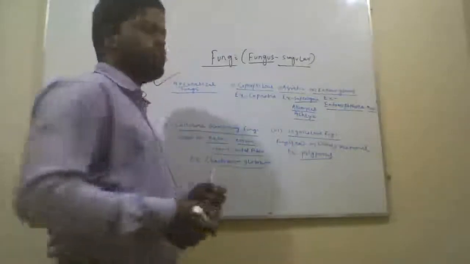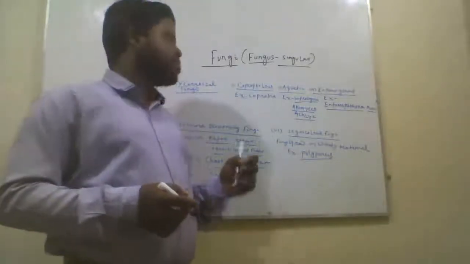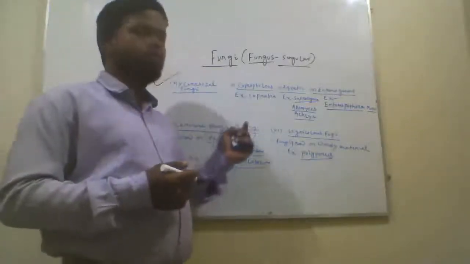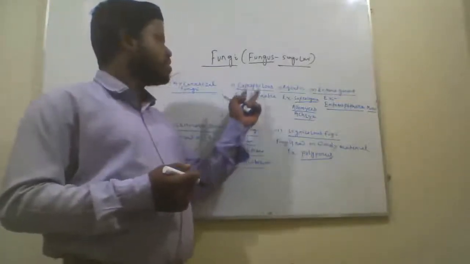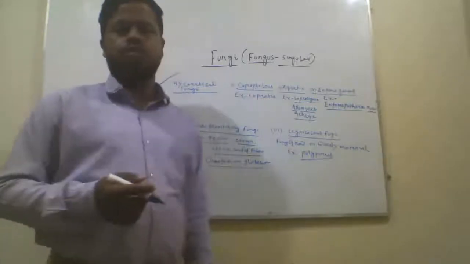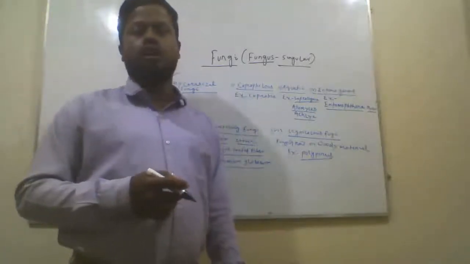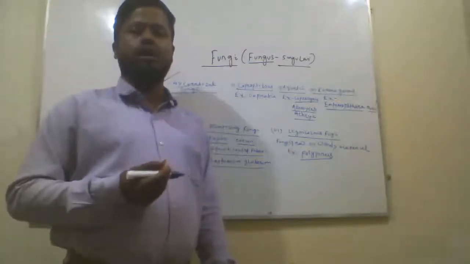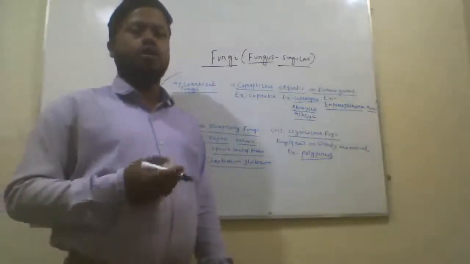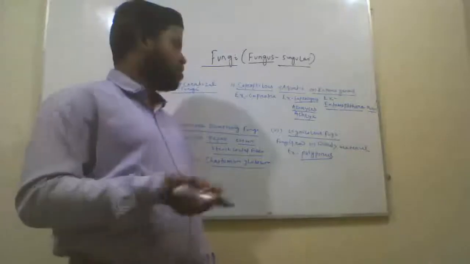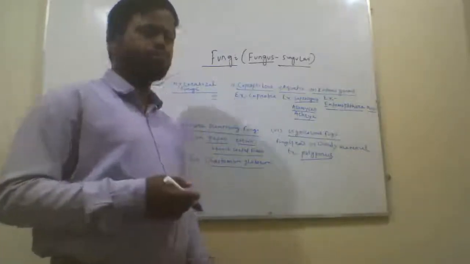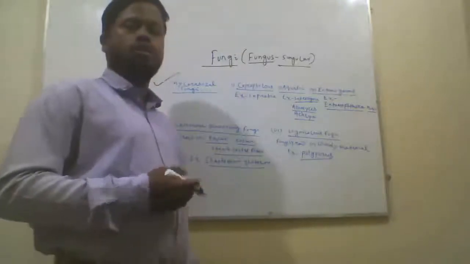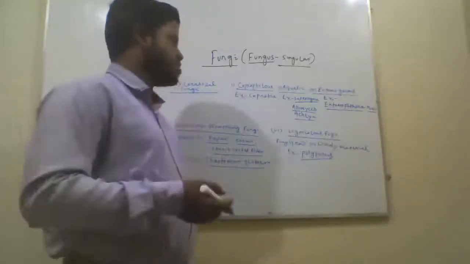So there are different groups of fungi present. I'm giving a detailed idea and explaining examples of the fungi. One group is coprophilous, meaning the fungi which grow on dung, horse dung, cow dung. Dung means the fecal matter of any cow or any organism. So these are coprophilous fungi which grow upon horse dung, cow dung, etc.